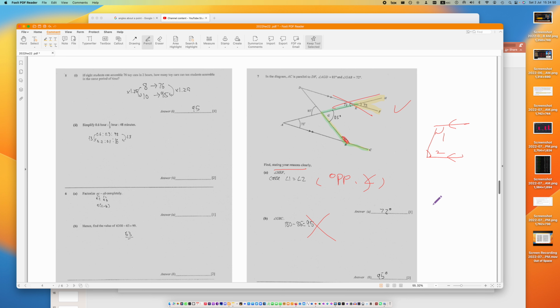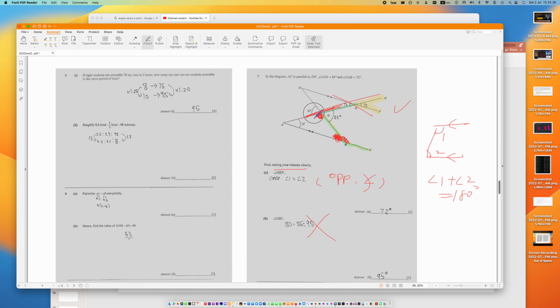These two must be parallel. Then angle 1 plus angle 2 is 180. But this one is not. Don't be careless. Okay? But I think you can get this one. What is this one? Or if you don't get this one, you can get this one, right? Can you get this one? This is 180 minus 85, right? Am I right? Angle on a straight line, right?